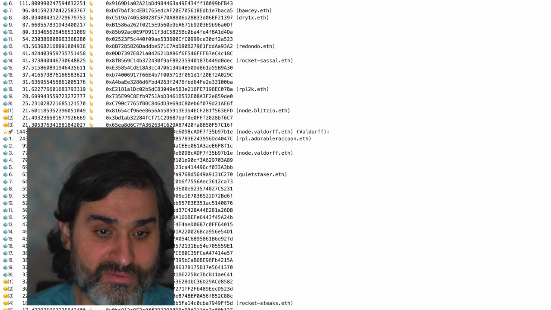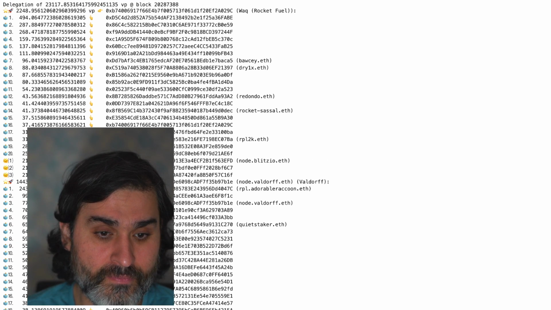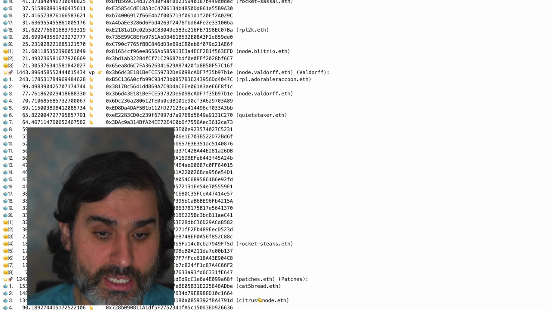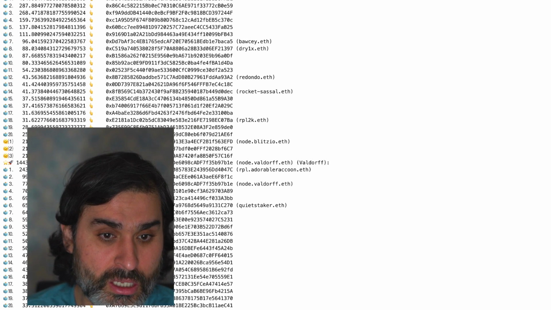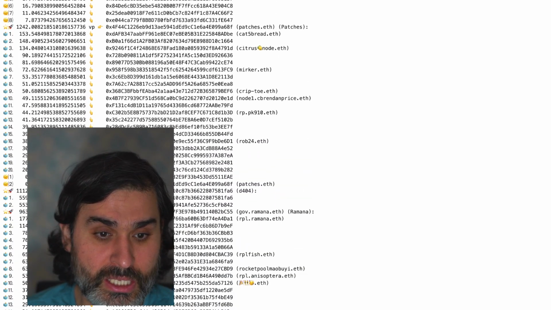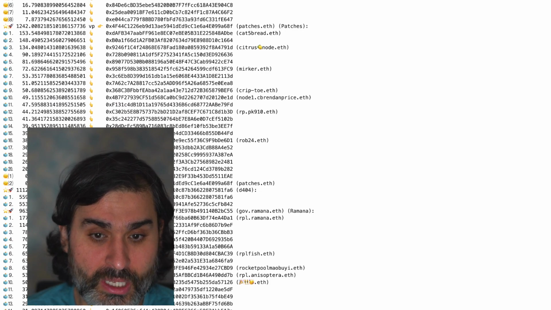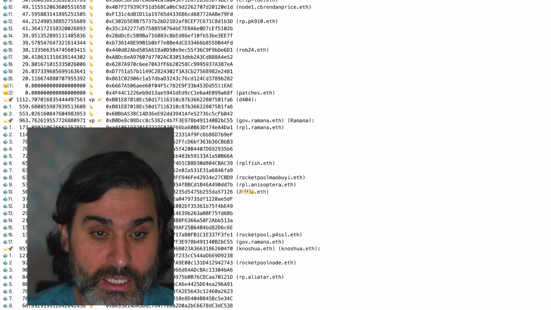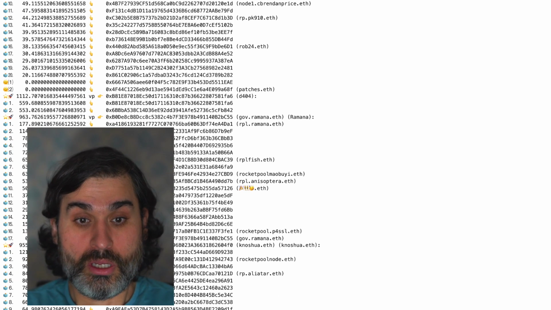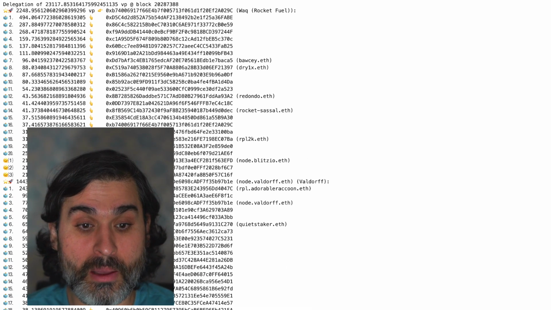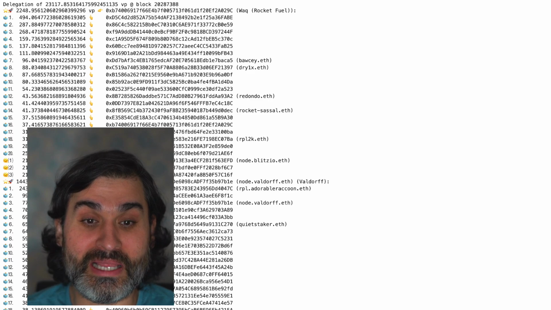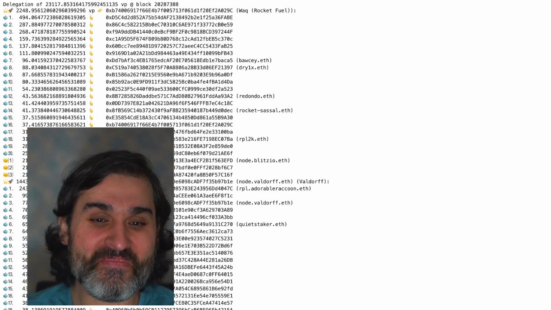But if we have a look, the interesting thing here is that Val has 28 people delegated to him. I have 23 people delegating to me, as far as I can tell. And Patches has 22 people, and a whole bunch of people like that are delegating. So once again, I'm very touched. Thank you so much for your faith in me, but please don't delegate to me anymore.